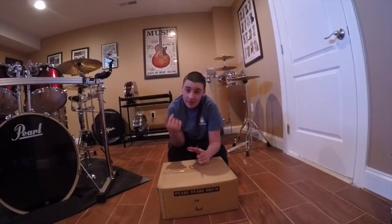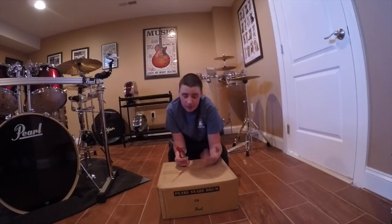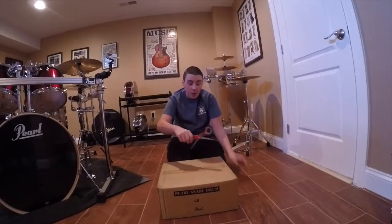I'm also gonna use the Vater Chad Smith Funk Blasters just because I like them, and Chad Smith is one of my favorite drummers, so I'm using the sticks today. I usually play Big Firth, but whatever. Who cares? Let's open this up.